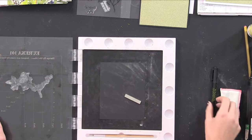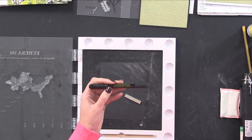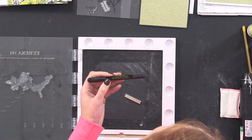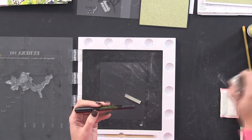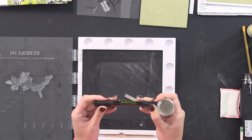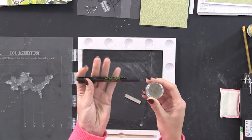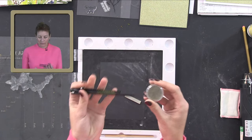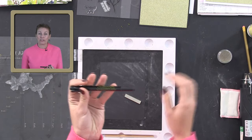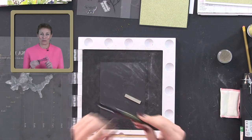So on my desk now I have my Eureka, and the pen I'm referring to is what comes in the collection with Claire's starter kit. Now if you missed Claire's show yesterday, she was live on Create and Craft, there might be some left. She had an epic show, loads of sellouts, super proud of her, but one of the kits was this embossing powder and this pen. Okay, so the pen is a fabulous alternative to an ink pad to get different effects on your cards and things like that, and I'm going to show you a great way to use this pen right now.